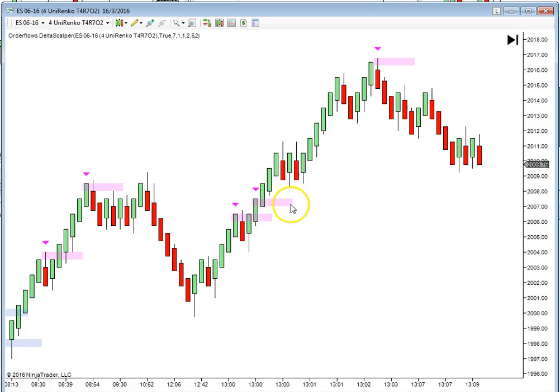Later in the day, 40 minutes later, this signal here is probably a little bit easier to take because the market's not as volatile. It's already 40 minutes after the fact. Even this one here, an hour after the fact, did go against you a couple of ticks, a couple of points in this case. In this one, it was never against you. Here's another buy signal. Did get a little bit against you, depending on your entry. Ideally, I'd like to get in somewhere around this zone here. Traded right up here where you get a sell signal, then going into the close. So that was a day where there's abnormal volatility due to the Fed.